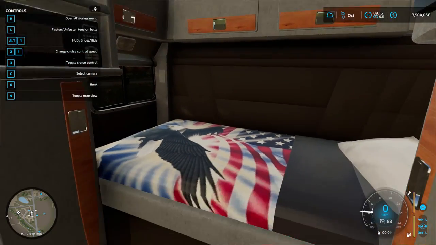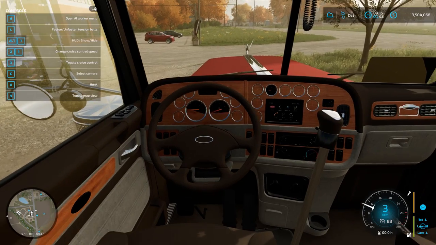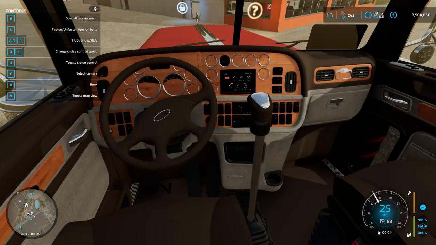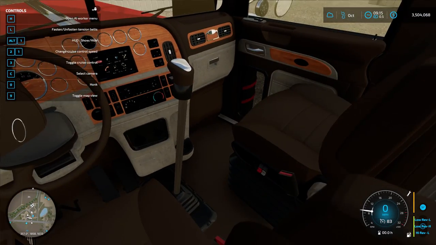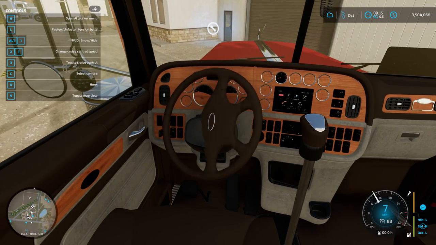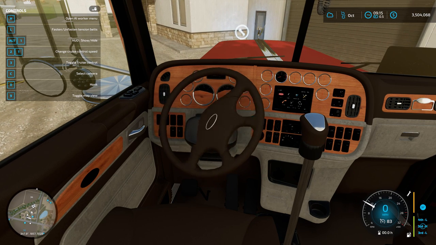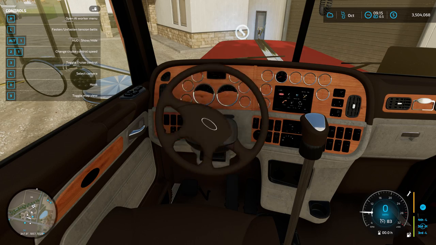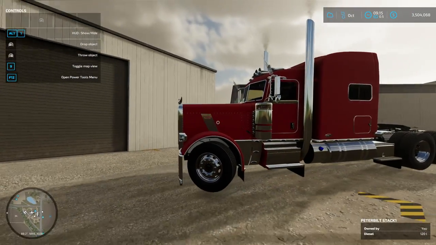Already loving the bedspread here. This truck is amazing. I love that you can actually hear you shifting. I have noticed the gauges seem to be a little bit too far in, and the same with the wheel. Like the top of the wheel disappears, or it's just weirdly angled. One of the two. I don't know if I put it in far enough.